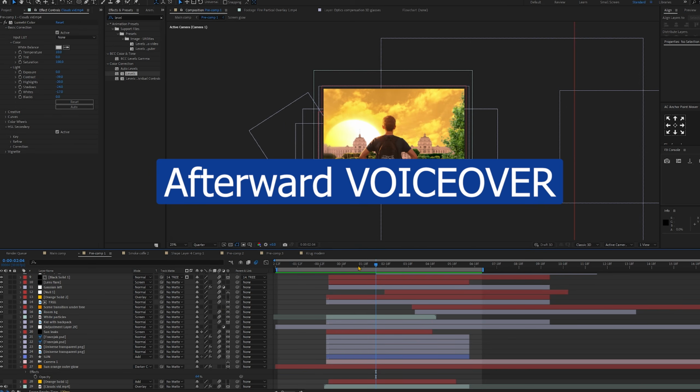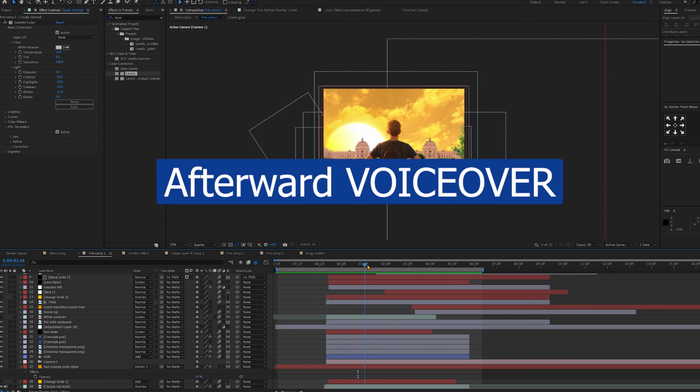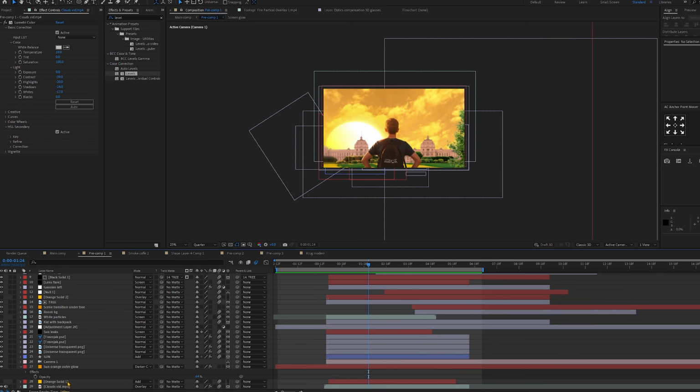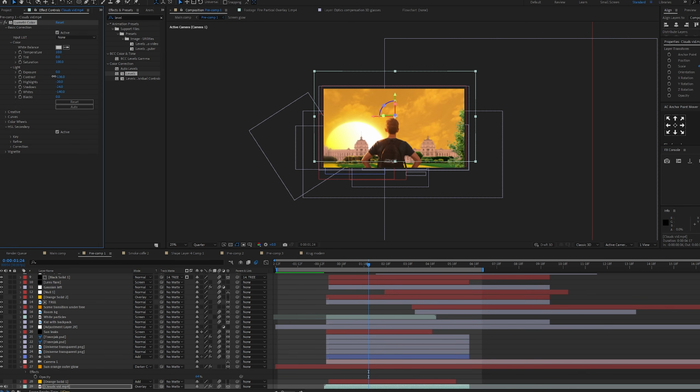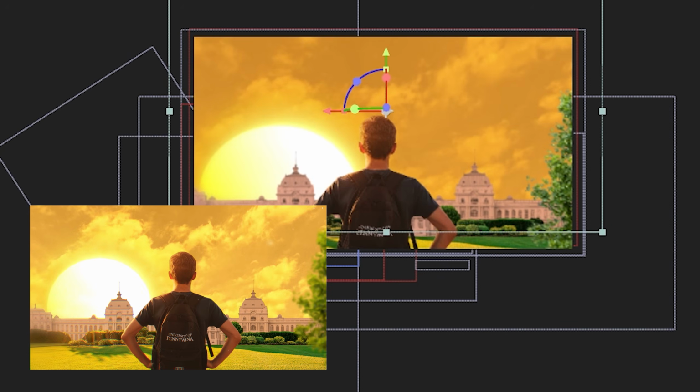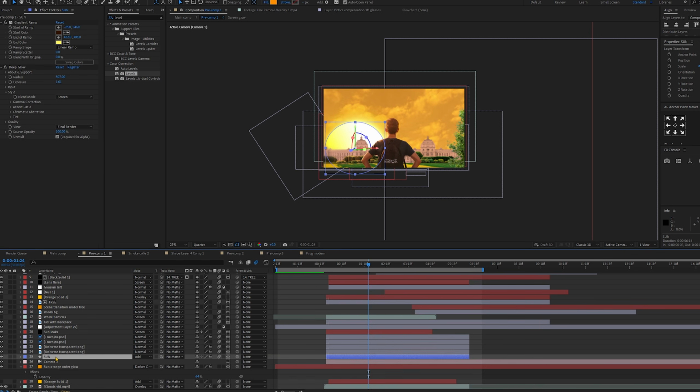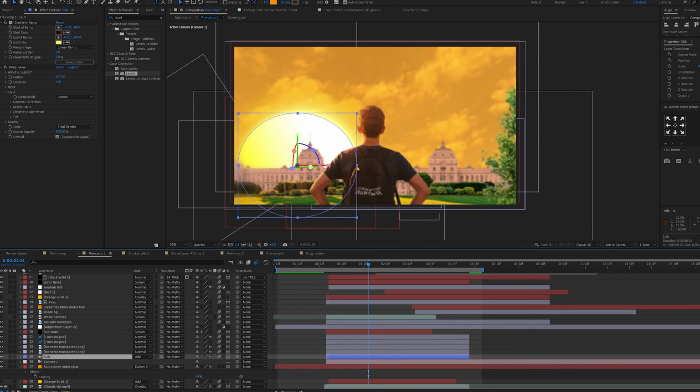By the way, while recreating the sun, I decided to make a few small changes to the clouds in the background so we can get that blended look like in the original clip. Wait a second so we can see. Yeah, you can see the difference. We achieved this by lowering the contrast and slightly reducing the whites, because the clouds create too much separation and end up looking too colorful. I think it looks better this way. Also, since I had to record another voiceover anyway, I want to mention that the sun isn't a perfect circle shape. As you can see, its width is slightly larger than its height.